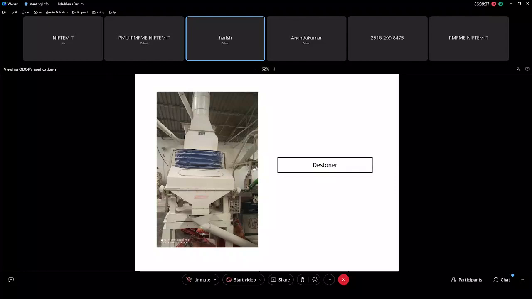And at its base, it will float. And at its base, the stones being heavier will settle down. And at the base, there is a mesh, and the mesh will be in an oscillating movement. So what happens? The stones which are moving will move backside and will be thrown at the back, and the good, clean material will be thrown at the front. So backs are rejects, fronts are the accepted ones. And your broken rice will be cleaned and go to the bin for grinding.